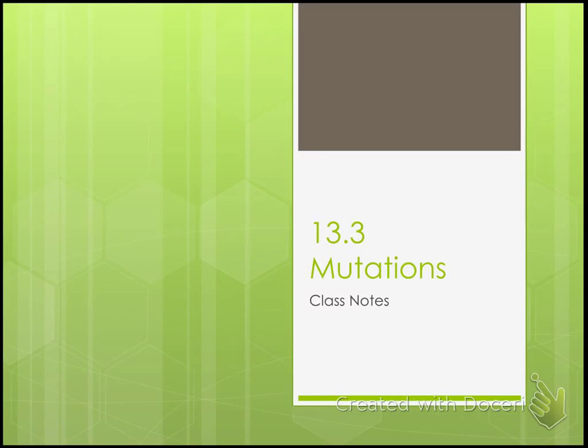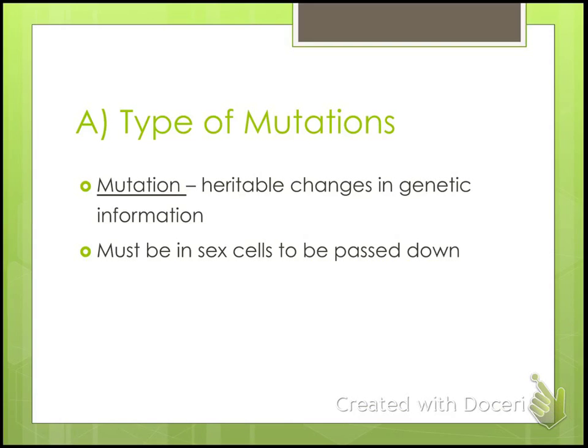This is 13.3 mutations. That's what we're talking about today. As a reminder, these are your class notes, so you should be taking them just as you would in class with a notebook out. The benefit of this is you can stop or pause it to write things down, rewind it. Let us get started.